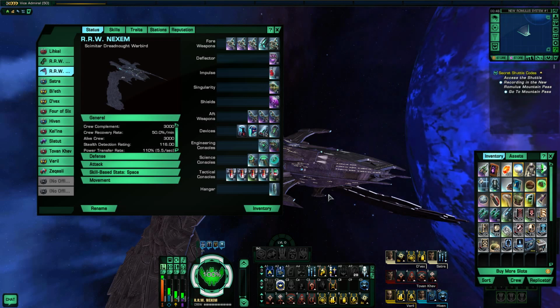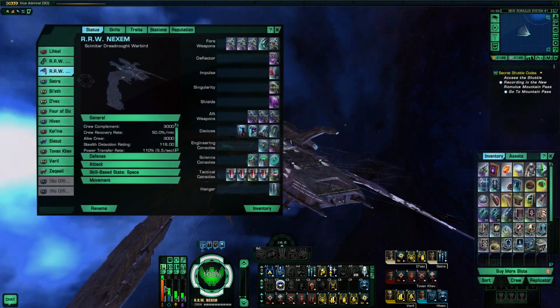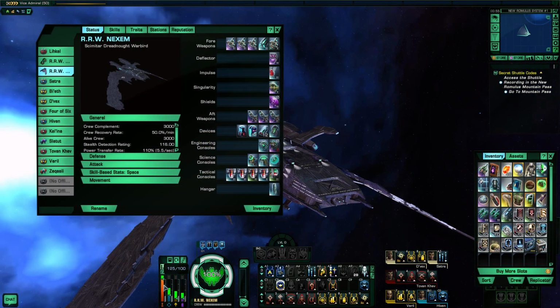But enough about similarities, let's get on to the differences between the 3 types. The Scimitar is easily the purest damage dealer of the bunch. It adds another 2 tactical consoles, giving you the magic 5, 10 weapon power and the Cloaked Barrage console.